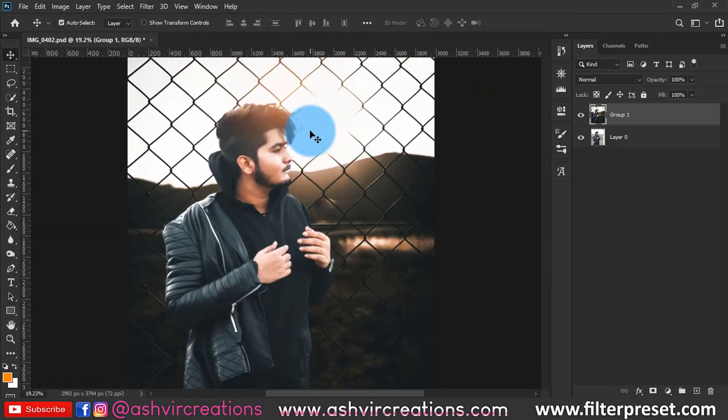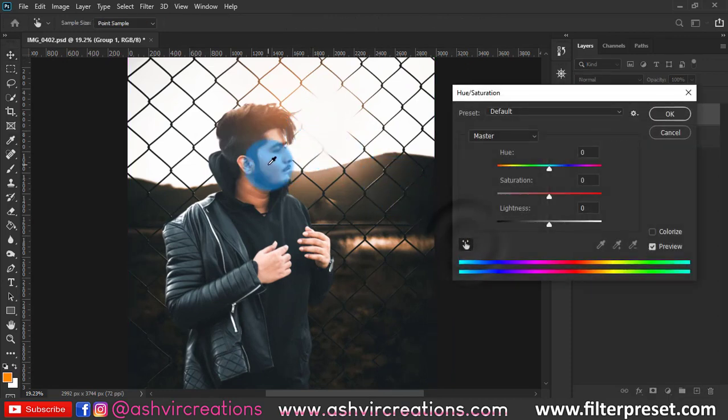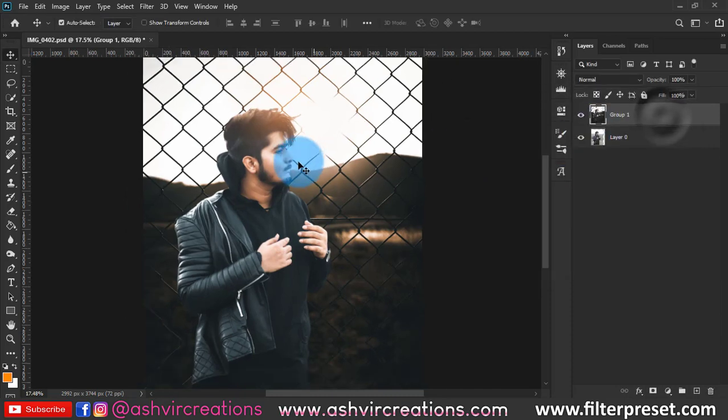Now the next thing we're gonna do is fix the skin tone. So press Ctrl U from the keyboard and click on the hand icon and just click on the point over here. Reduce the saturation of this particular. Just make it a kind of goldish effect, so making it +1 or +2 would be pretty perfect, I guess. Alright, now this one is looking kind of very amazing, guys. So just hit OK and you are done.